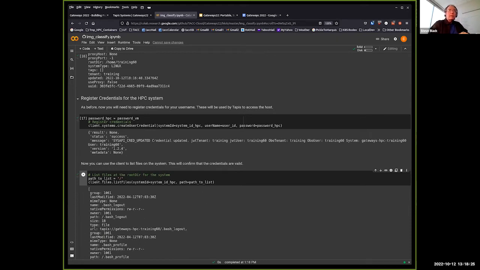I can't see the chat easily, but if there are any questions, just speak up. There's a question in the chat. Yes, exactly, the difference is how Tapis will interact with the second system. The main difference is the batch scheduler; it'll submit jobs through batch.